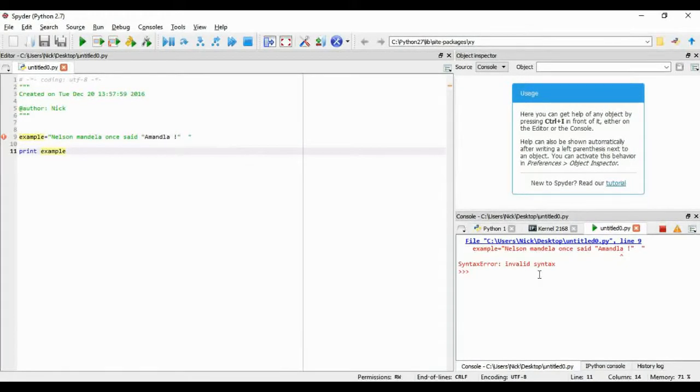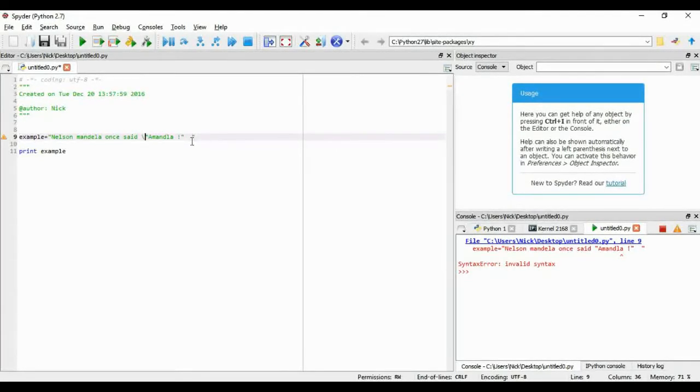So one way in which we can solve this, and many of the problems that we're going to encounter following this example, is by using what we call escape characters. The way in which we define escape characters is by using a backslash before the character. So we use escape characters in cases where it is impossible to put a character inside our string value.